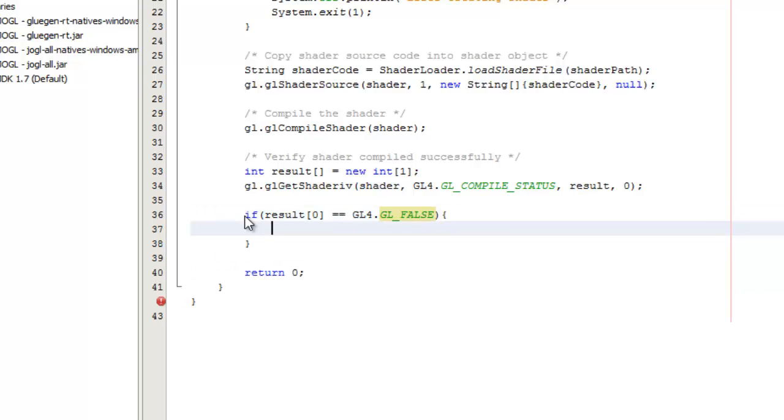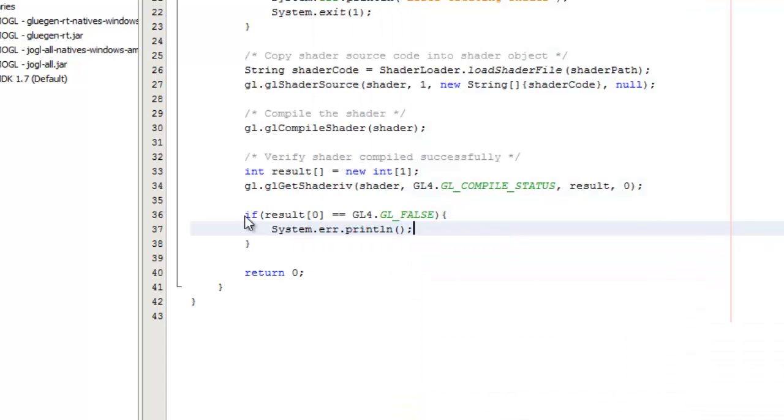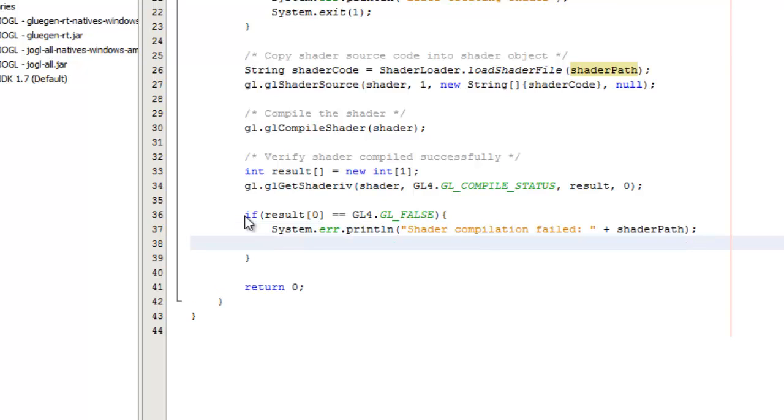So if it's equal to false, we're going to print an error message. And we're going to say shader compilation failed, and we're going to display the shader path so you know which shader failed.